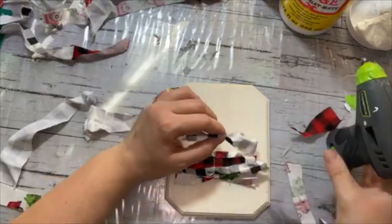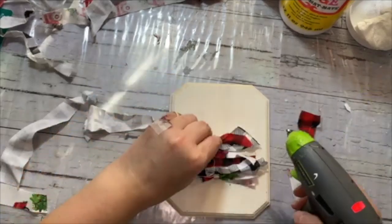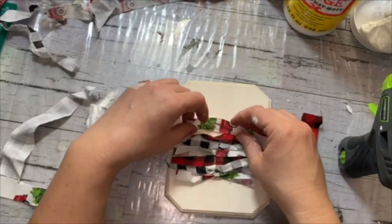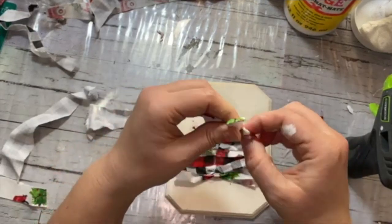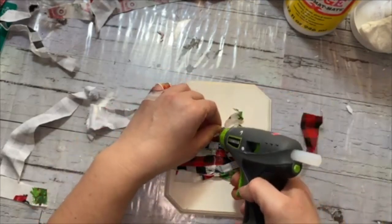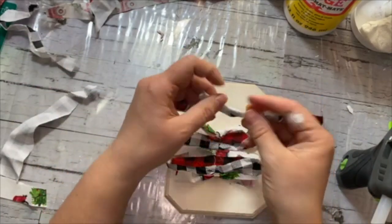If you wanted to be really precise and have everything super lined up, you could also use a dowel, or you could use the skewers from the barbecue section at the Dollar Tree, and just glue it down the middle. Then you have something like a point, and you could tie the ribbons around it. I've seen that done before, but to me this was easier, and I did not want the wood piece on there, so I liked the way this turned out, and I just alternated the fabrics.